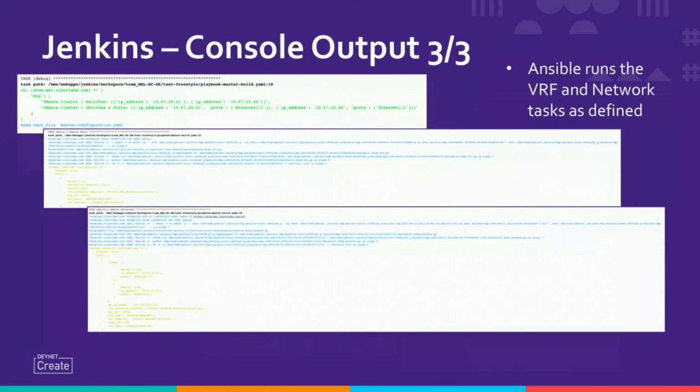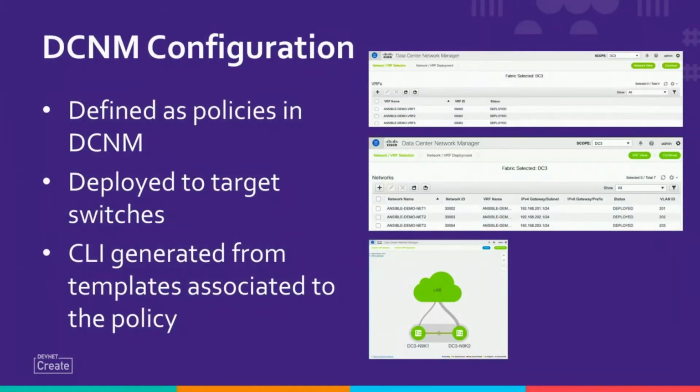So in our environment here, we have identified a set of switches towards a VMware cluster and a set of switch ports. We're going to add VRFs and we're going to add various network configurations to that. So adding VLANs to trunks, adding a layer 3 SVI interface at the top of rack switches. Sort of day 2 tasks that would be very common for a normal VMware environment. And in DCNM, that looks a bit like this. We get a list of VRFs and a list of networks defined. Now, these are defined as policies within DCNM, and each of these DCNM policies is associated to a particular switch or switches. From these policies, we have an associated template, and that is used to generate the actual CLI configuration.